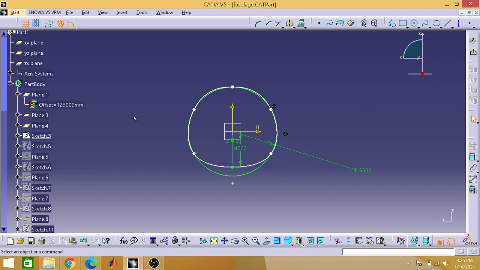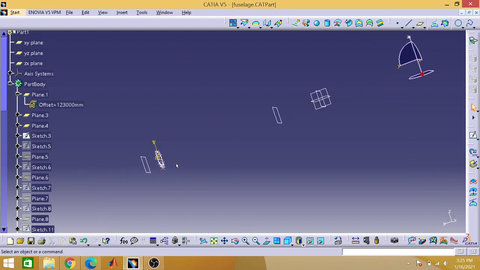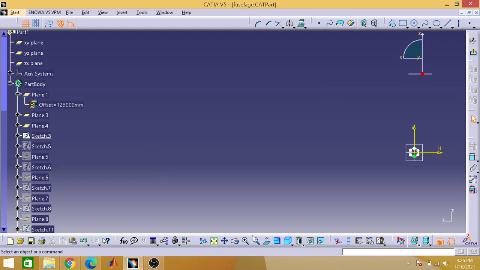Then I'm going to exit my workbench. I have points because they will help me with the lofting. I can go to sketch 5, and this was sketch 3, and I can fit all in.